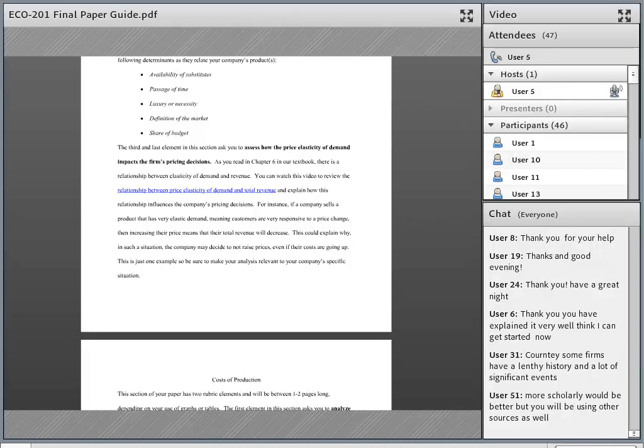And of course, if you do find scholarly research, especially like on that elasticity question where I said you could find research done by professionals to find the price elasticity of demand for beer overall, or whatever your product might be, that could be a scholarly source. But I don't think that you're limited just to scholarly sources. I think there are some instances where a reputable news site or magazine is acceptable.